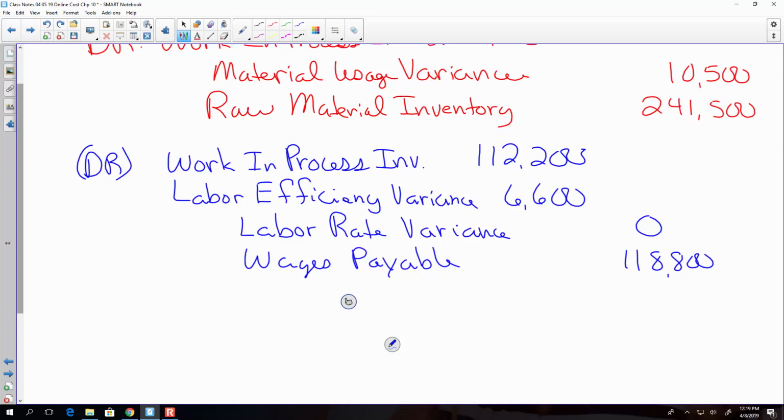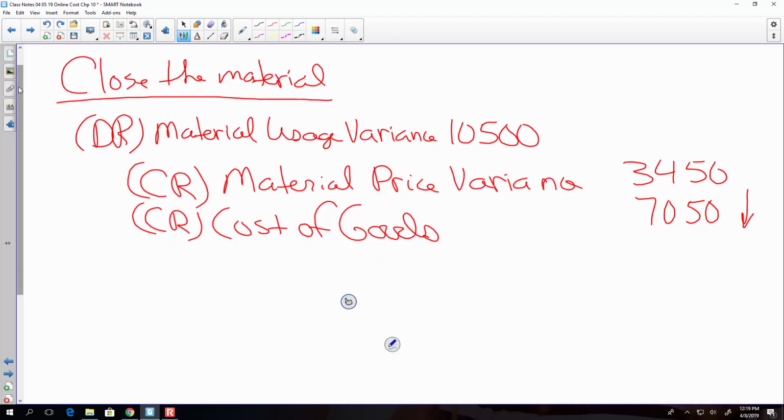It's just, again, knowing when we debit, knowing when we credit the variance amounts. As a review, debit when the unfavorable variance, credit when it's a favorable variance. So that's what we're looking for here in Chapter 10. Also in Chapter 10, like in other chapters, we always will need to close the variance accounts. Close means I zero out the balance, right? So make variance accounts 0. And that's the goal here with this closing entry.